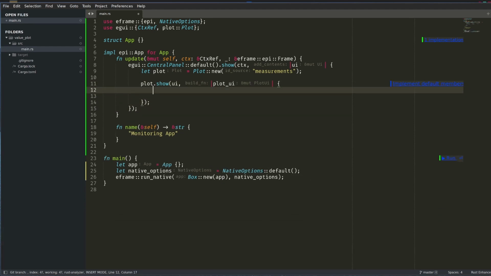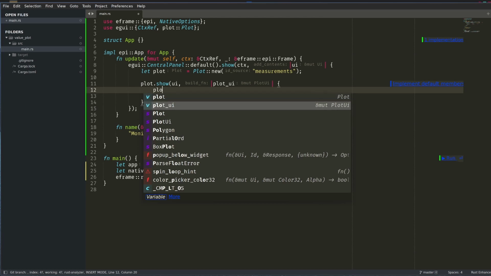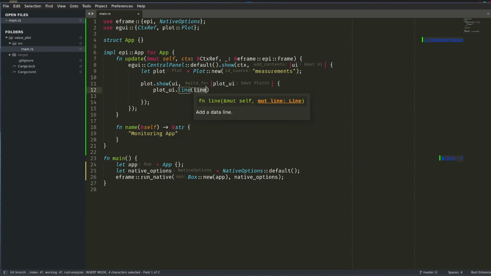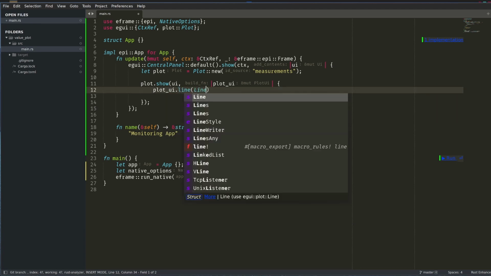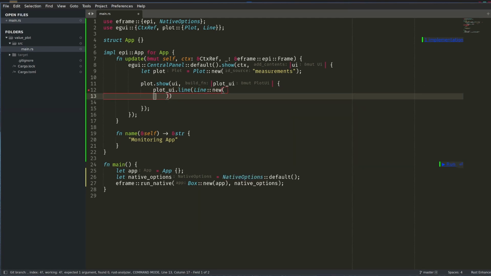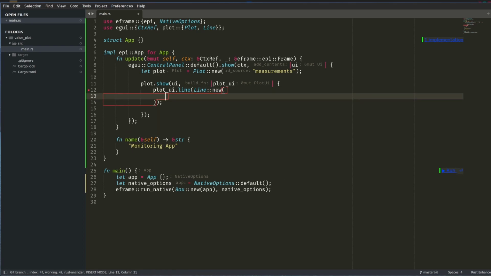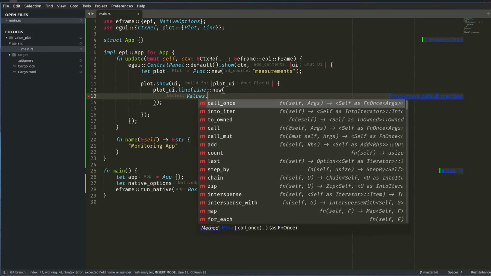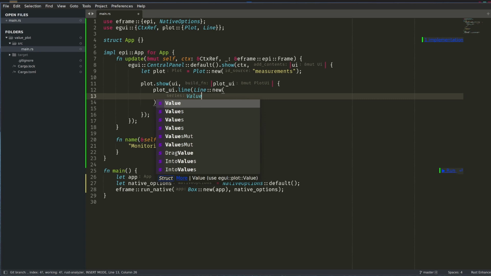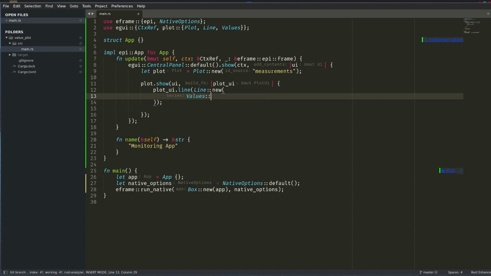Plots are shown via this plot UI, which has a method for lines and various other things. Like you can see, it's polygon, text. I only need lines, really. The line requires values. Values are a list of points. And I will need to make my autocomplete actually import the real values.